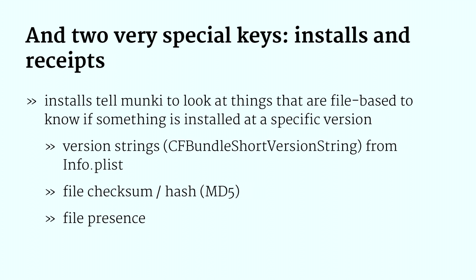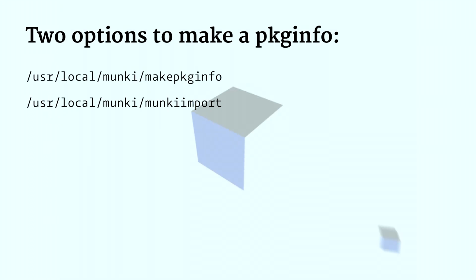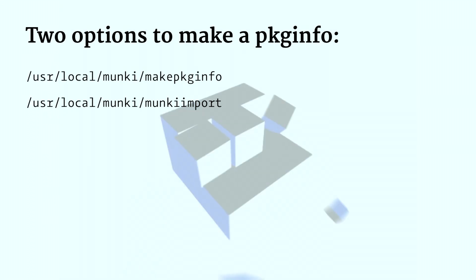And Munki can also look at a file checksum, so it can look at an MD5 hash, so you can say if the hash is this value, then it's version 3. If it's this value, it's version 3.1, that kind of stuff. And it can even just look for, does the file exist? Yes. All right, it's installed. We use that last one a lot for Photoshop plugins because a lot of them don't have good info plist. So it's just like if the folder or the file exists, cool, we're just going to consider it installed and have a day.